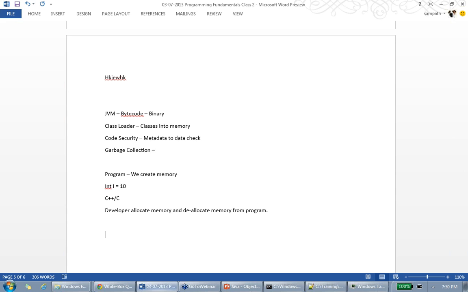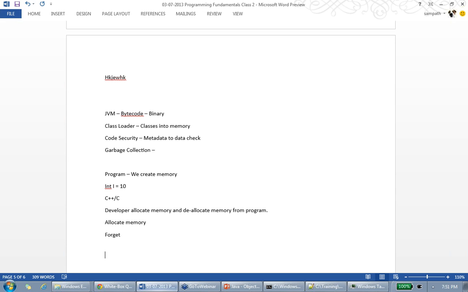Agreed? So think, for example, it's a good way and it's a bad way too. The reason is sometimes a developer will allocate memory and forget it, because humans make mistakes. The programs will have many bugs. Means if there is a problem, there is a bug. You know that if there are no bugs at all, there is no point of having this testing course at all. Agreed? So a developer might allocate memory and might forget to deallocate.